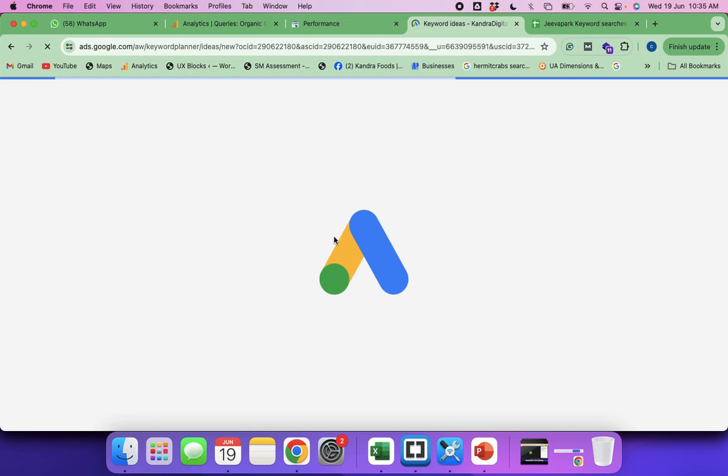Ice cream cake. This is not about the cake, this is purely about the ice cream. Häagen-Dazs ice cream is a brand again. Hello ice cream, no. So this way, ice cream places near me. Places near me is not there. So ice cream near me is there. Ice cream places near me.